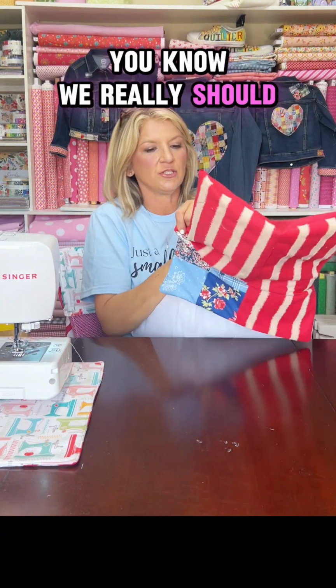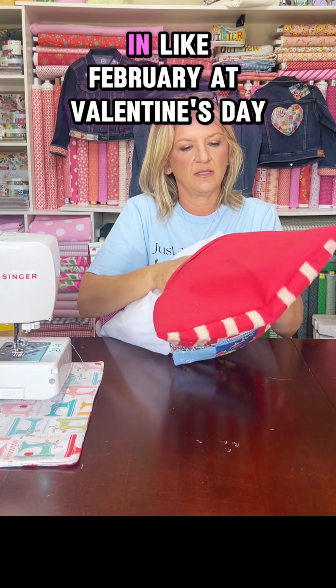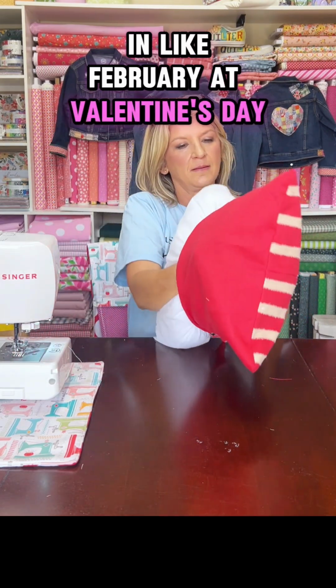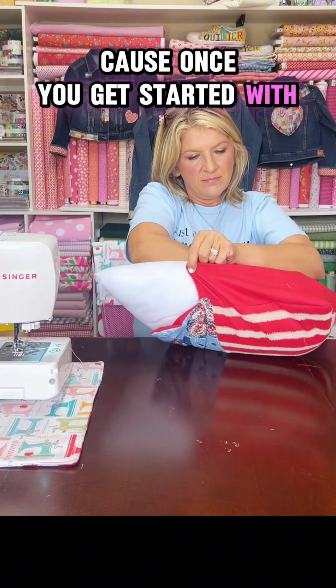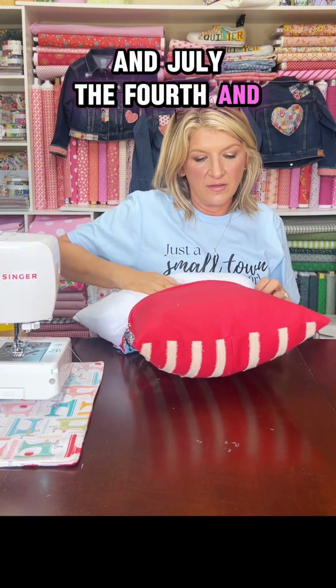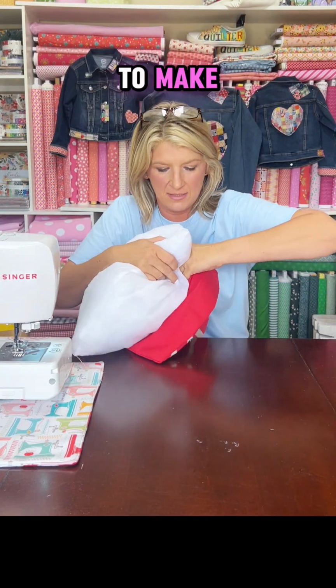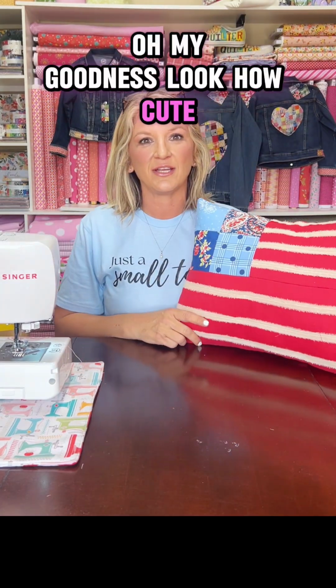You know, we really should start sewing for July 4th in like February at Valentine's Day. Because once you get started with Memorial Day and July the 4th and all the patriotic stuff, there's so much cute stuff to make. Oh my goodness, look how cute this is.